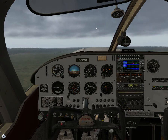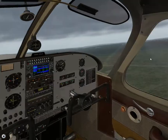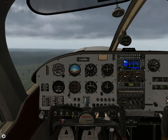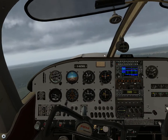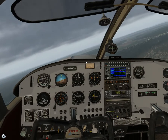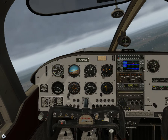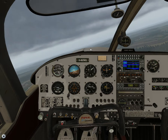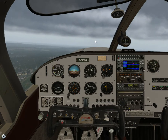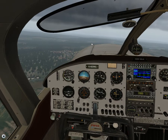Some climb around 700 feet is pretty okay, I think. This is a really nice picture. This is a beautiful view. I haven't flown too many planes. Well, I did fly a lot of planes when I was skydiving. As a passenger, of course, not skydiving. But this is, to me, a pretty realistic feeling when you fly a small plane. But I'm not a pilot, so don't take me for it. So we'll do 2,500 feet, unless we will be in the clouds by then. We'll stay out of the clouds, so we'll see how high we can climb. This might be Ceviche down here, in front of us. Maybe.